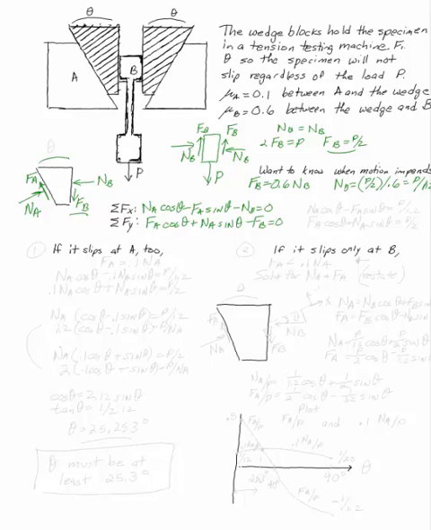I don't know, frankly, whether this is going to slip or not. So I can consider two different cases. I can consider if it slips at A, then FA is equal to 0.1 times NA. Or if it doesn't, then FA is going to be somewhat less than 0.1 times NA. If you're not sure which it is going to be, you have to consider both cases.